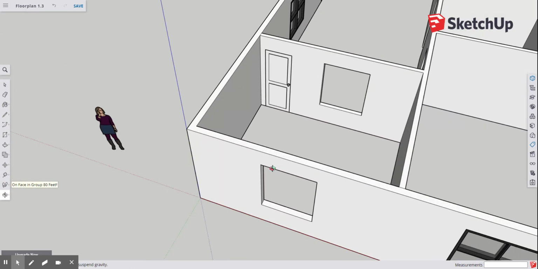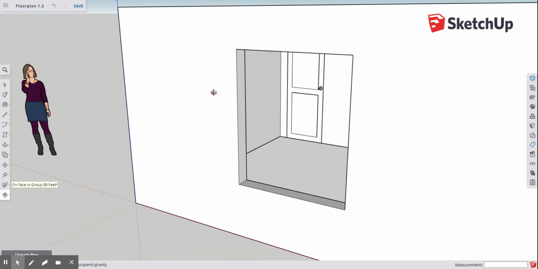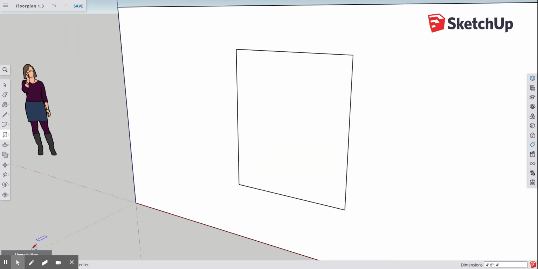So let's go ahead and redo it. Let's start with another window. Again, I grab that rectangle tool. Click that corner. Click the opposite corner. Okay, so I made the surface and now I want to double click because I want all my sides selected as well as the surface.